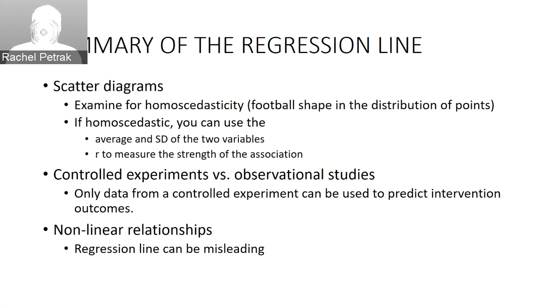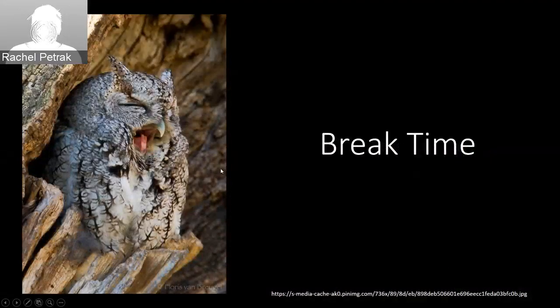Finally, just remember that for nonlinear relationships you can't use the regression line accurately. Your results will be misleading. This chapter gives us a nice overall summary and brings together a lot of the subjects in the previous couple chapters on regression. And I think we'll find it useful to look at the review exercises next.